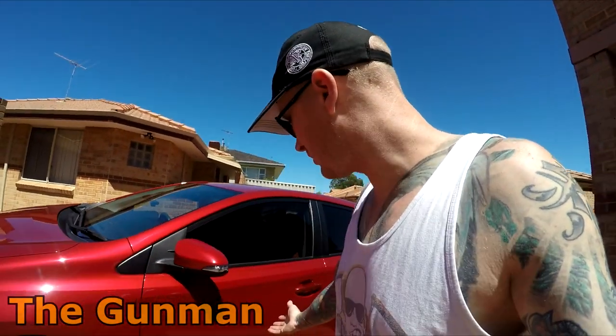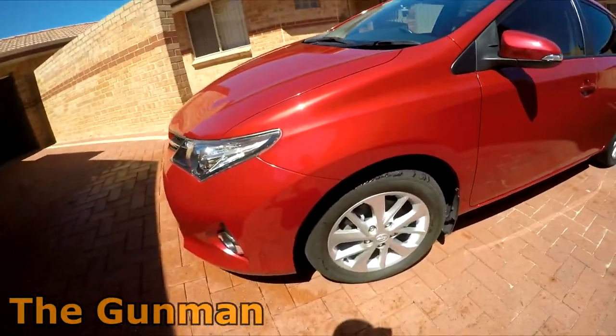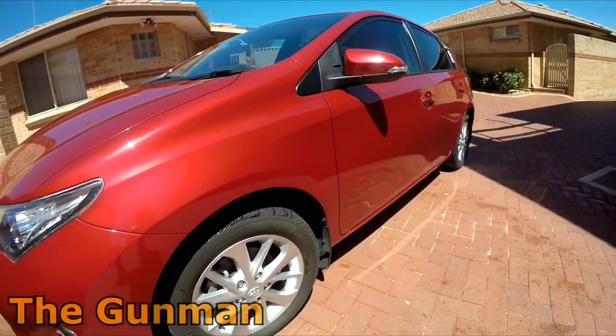So especially if it's just for one single panel, you're probably better off just taking it to a body shop. Apart from that, if you want to do it as an ongoing thing, there's certain things that you're going to buy, and they're just going to be once-offs, and you don't have to buy them every job, you know. Obviously the compressor, that's like a one-off thing. And yeah, things like your buffs and certain things that you are going to keep.